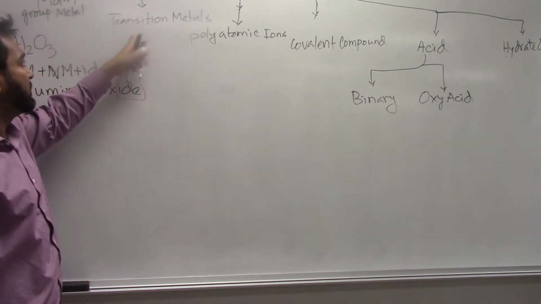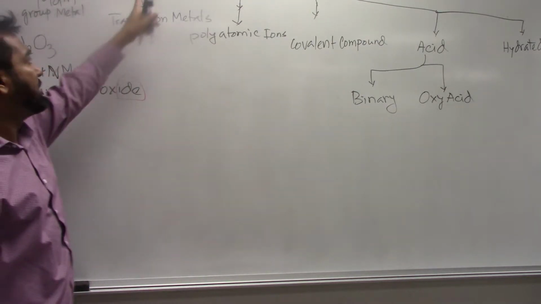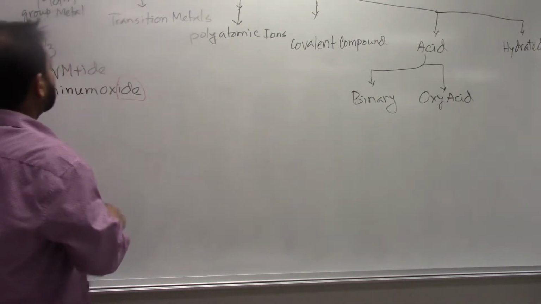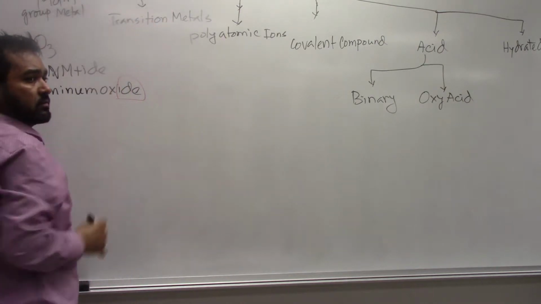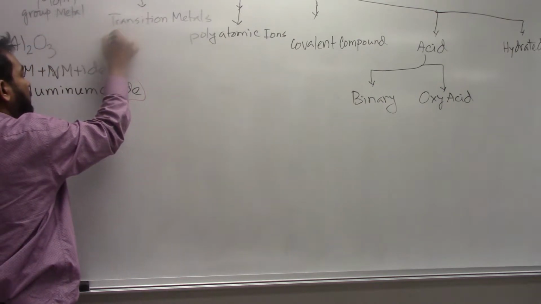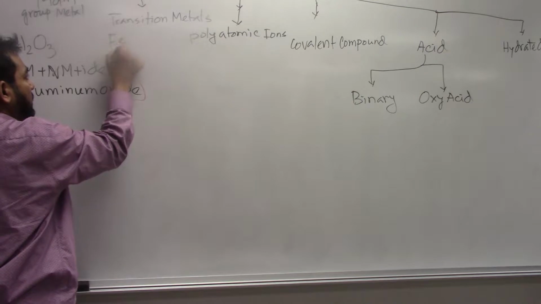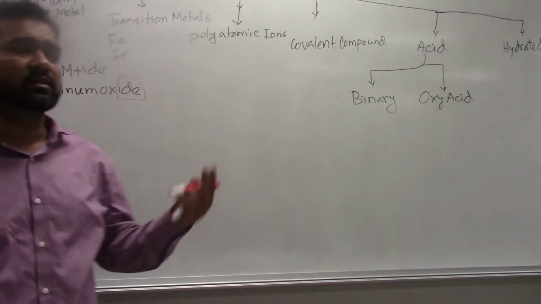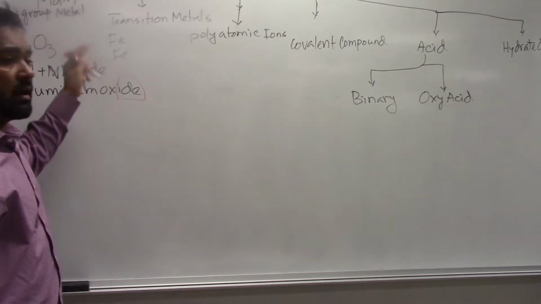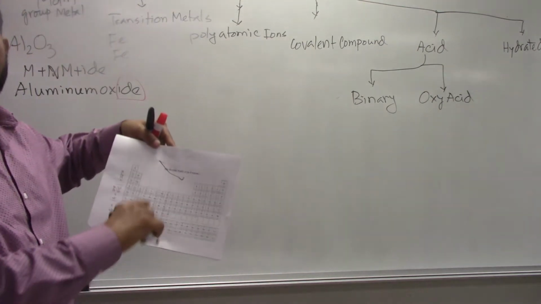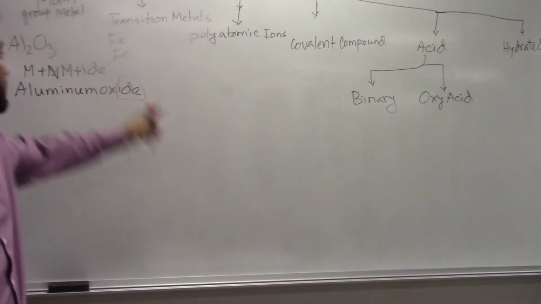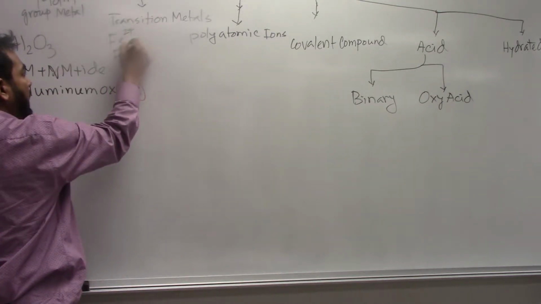So the second type is called transition metal ionic compound. Ionic compound with the transition metals. So in these transition metals, give me the name of a transition metal. Iron. So iron is a good example of transition metals. And iron has multivalency. Iron valency is two types, could be 2 plus, could be 3 plus. So many transition metals have a double valency. Sometimes 2, sometimes 3, sometimes 1, 2, or 2, 3. So for instance, iron could be 2 plus, iron could be 3 plus, right?